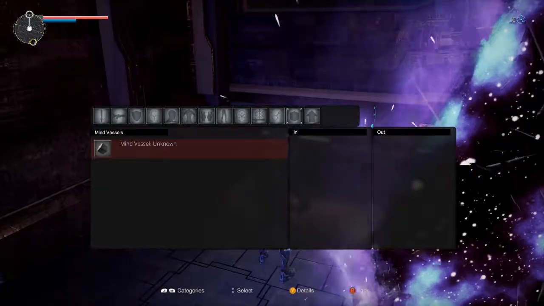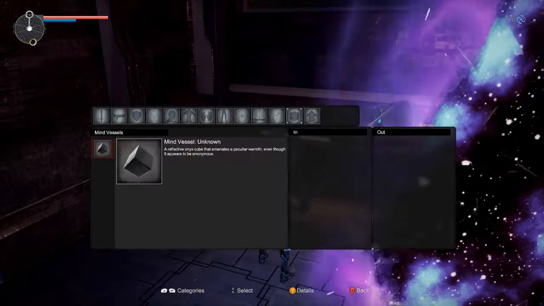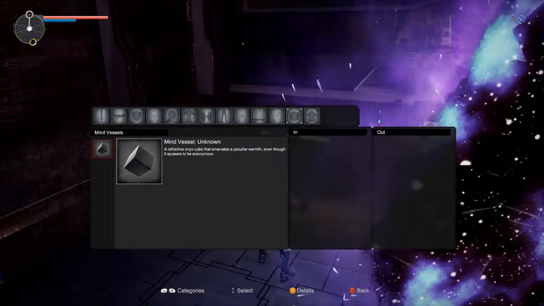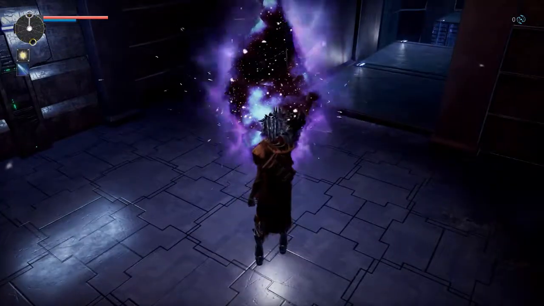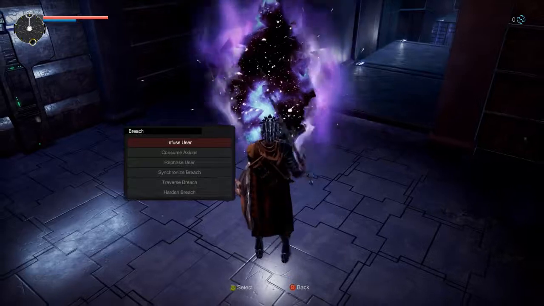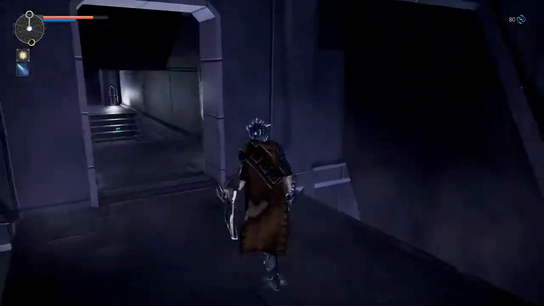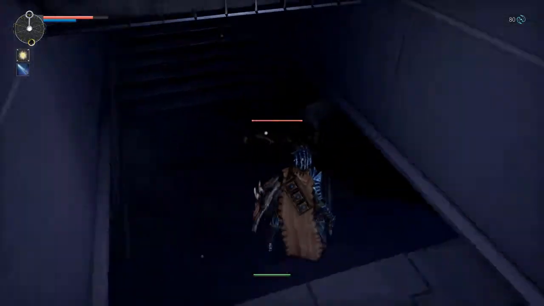What is that? Mind Vessel Unknown. What? A reflexive onyx cube that emanates a peculiar warmth, even though it appears to be anonymous. Do I do something with that at the bonfire? No? So unfortunately, since I already picked up those red things, I guess they don't come back. So now we'll never know what they do.